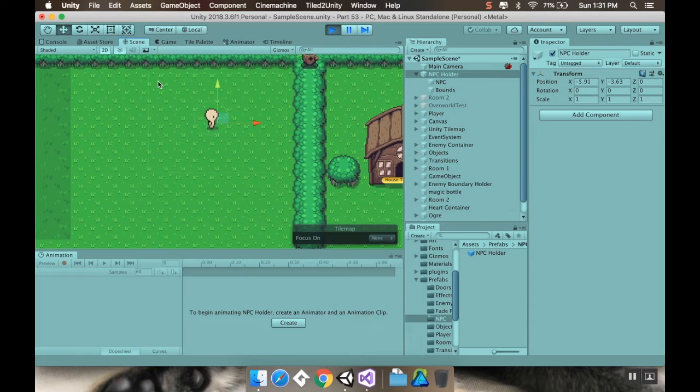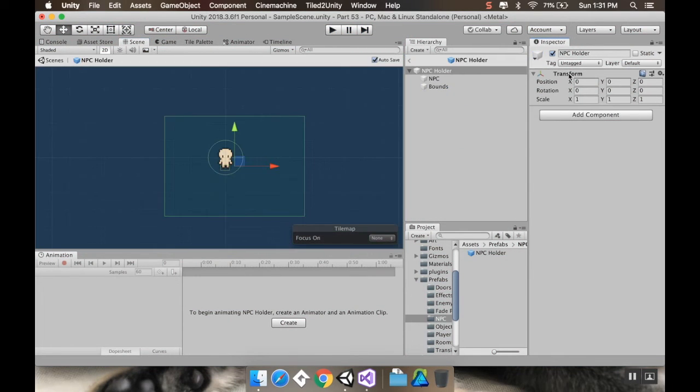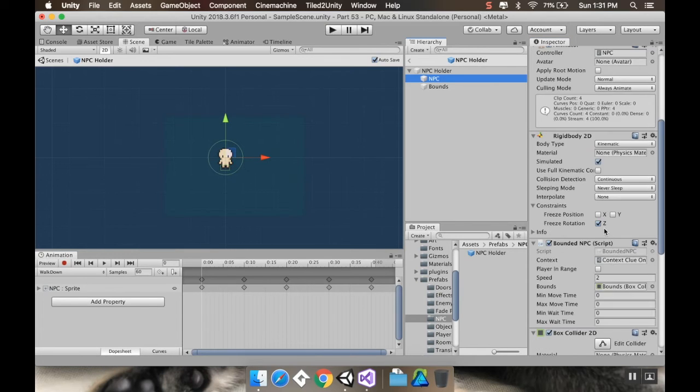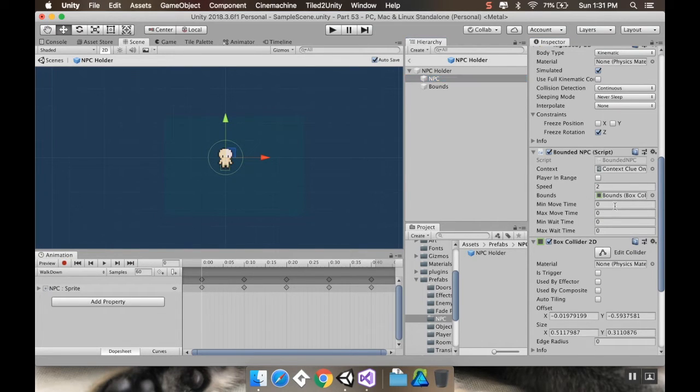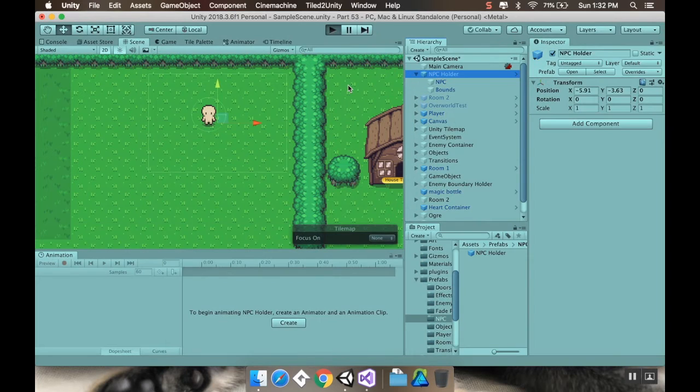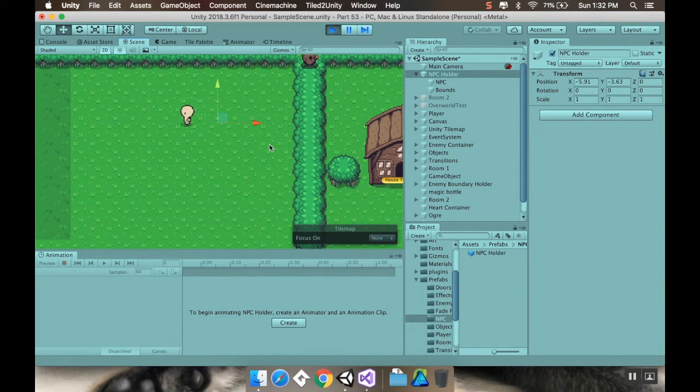All right, so if I jump back over to scene, oh, holy cow. Oh, it's because since I changed the values, they're all 0. So he's going crazy. Or she, it, whatever. All right, so I want to go to my NPC here, and I'm going to set my min move time to 1, my max move time to 1.5, which isn't a huge difference, but it's enough that I think most people would notice. And the min wait time to 0.1, and the max wait time to 0.75. All right, if I go back, let's hit play. Now that they're not all 0, our little NPC should keep things pretty random here.